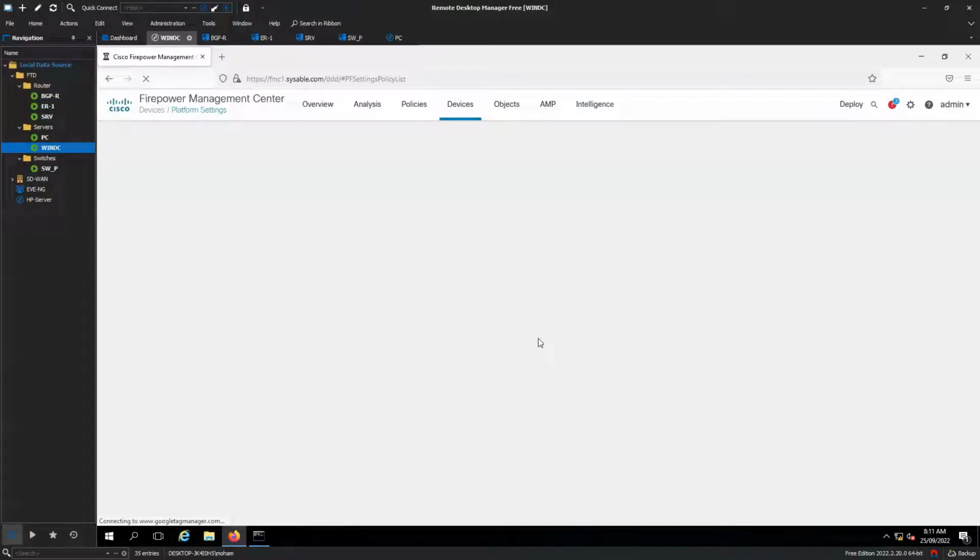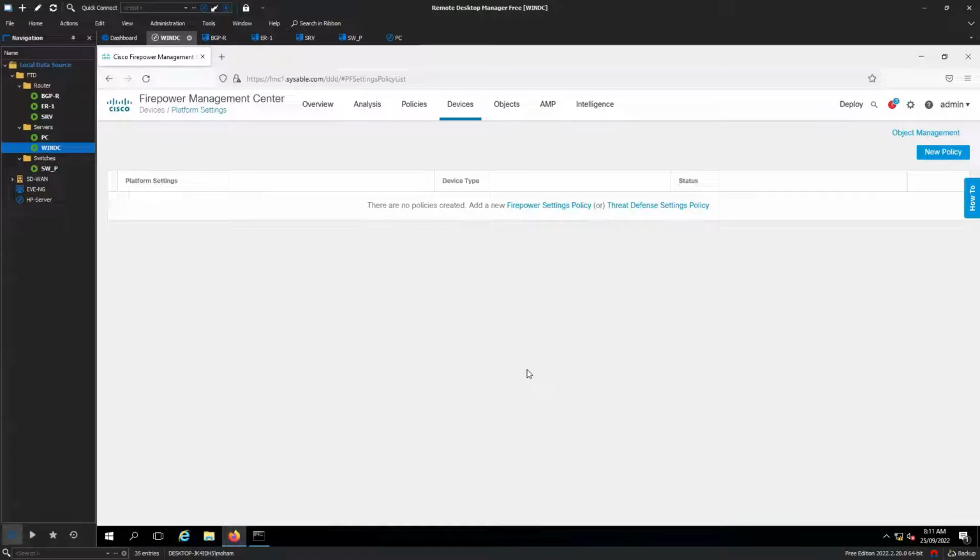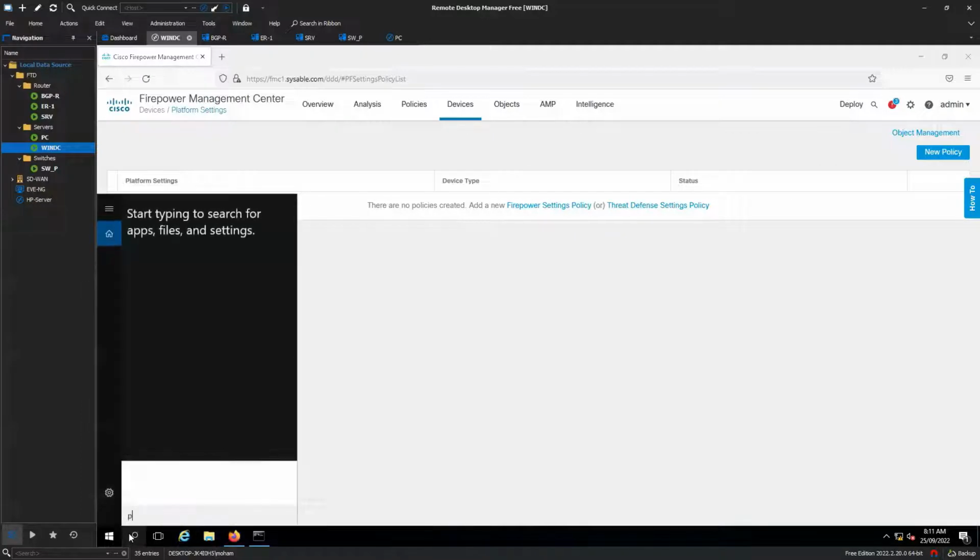So these are the pretty basic things which you need to do before you go ahead with your FTD. And after that, as soon as we configure the policies and the different things over there, that's where you will see the precise scanning things, operating system, devices, and all those things. All right, so we do not have any policy. Still, it is allowing me to take the SSH connection. That's pretty good.